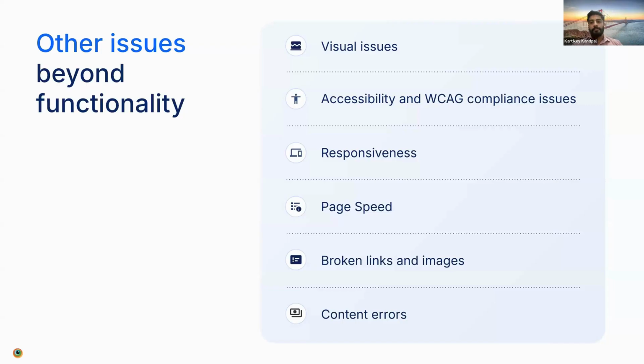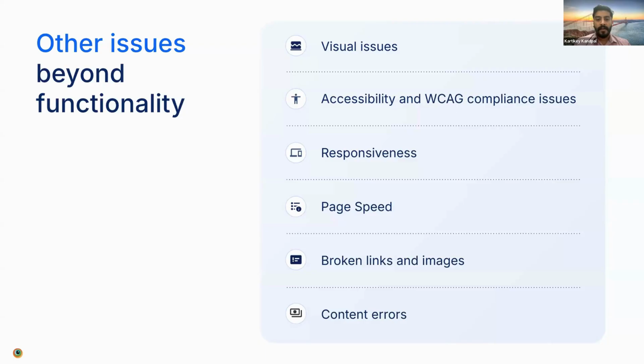Then when it comes to the performance aspect, we've all been there, where we've used a website or web application whose performance is not up to the mark, and it deters us from using that product again. So this too is a very critical aspect that businesses really care about.